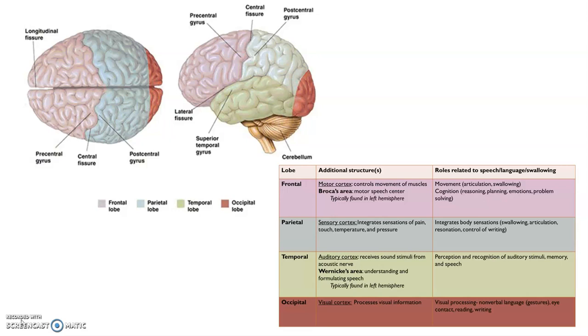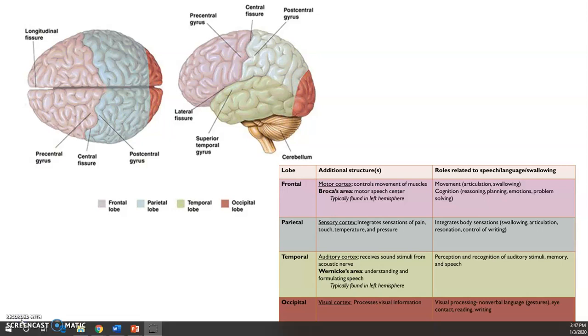It helps in our ability to read and write or text. It can also help with creating narratives or creating new information based on what we've previously learned. I want you to keep in mind as we go through this section that we've really broken down the very basic elements of the brain and the neurophysiology related to language, and understand that there are many more areas involved in language production and language comprehension, but it's really beyond the extent of this course. So what I really want you to know are the main areas of the brain and how they are involved in speech production or language production and comprehension.